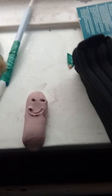punch holes and do hair details at the same time. I'm not sure if you could see that on the camera, but it's supposed to be hairy. Yeah, there we go. It's hairy now. But there is a difference.